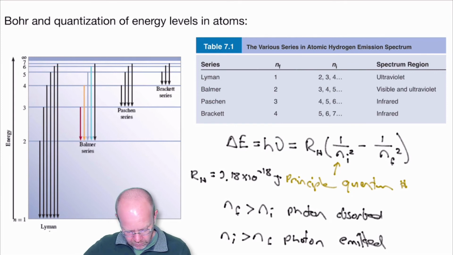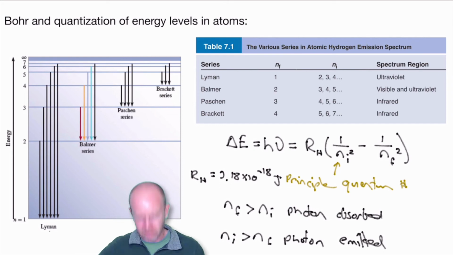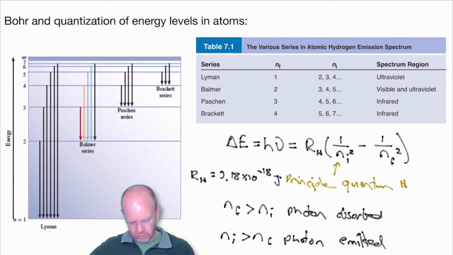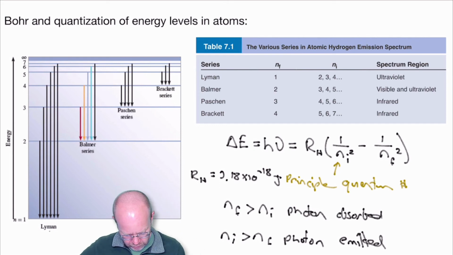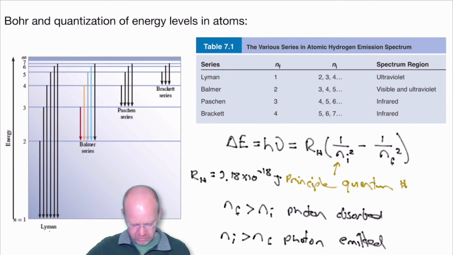Before I go into that, let's start using a little bit more specific terminology. This n number for the energy level is called the principal quantum number. And so we talk about electrons transitioning between levels with different principal quantum numbers. So if we're talking about the Balmer series of emissions, we're always talking about something coming from a principal quantum number of 3 or 4 or 5 and transitioning down to the level with quantum number 2. So all of these transitions right there.